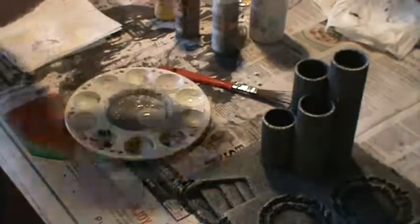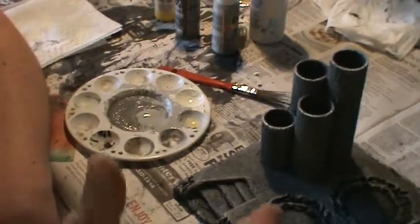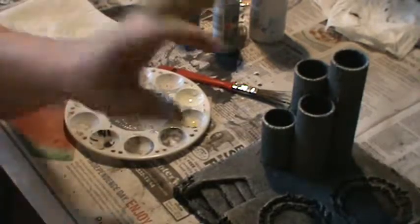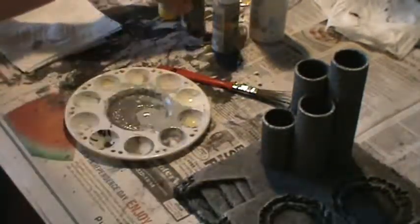Okay, so the trick with that is just think about where you're going to have the sun coming from, or where you're going to imagine it, and just hit the very top edges of things from that angle. You probably can't even see the yellow on the video. It's a very, very slight tint.